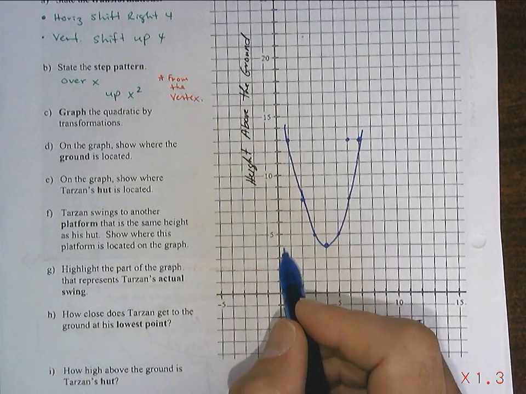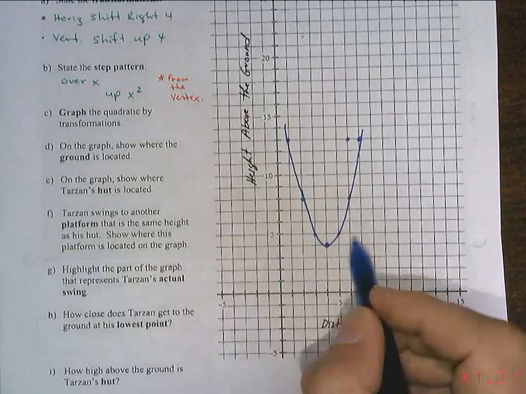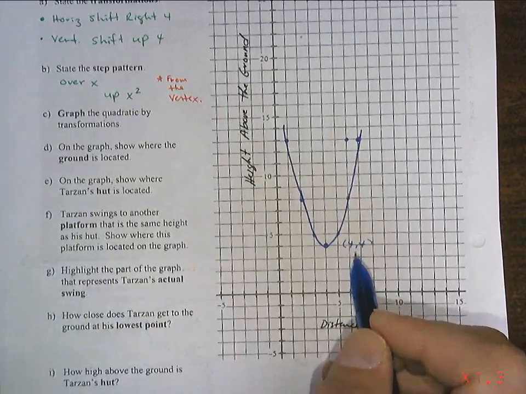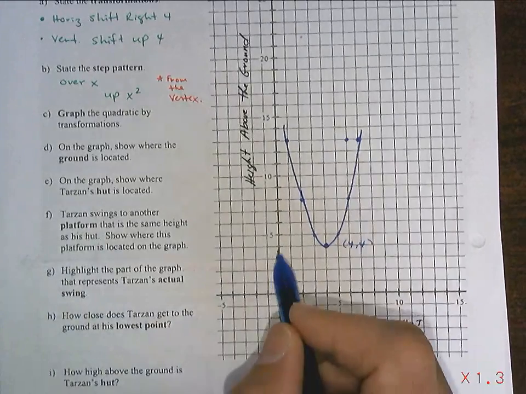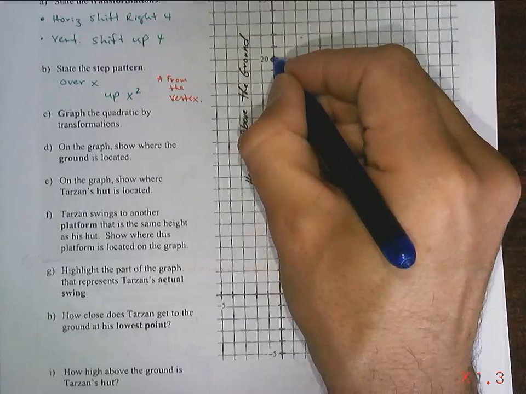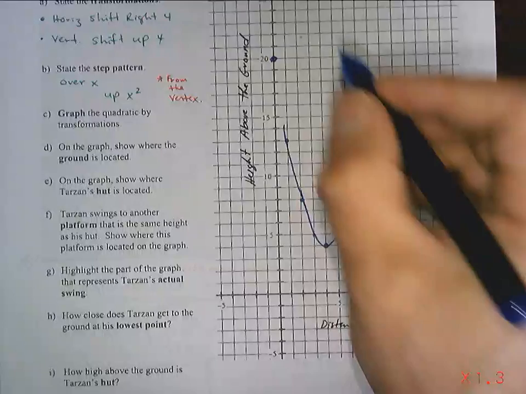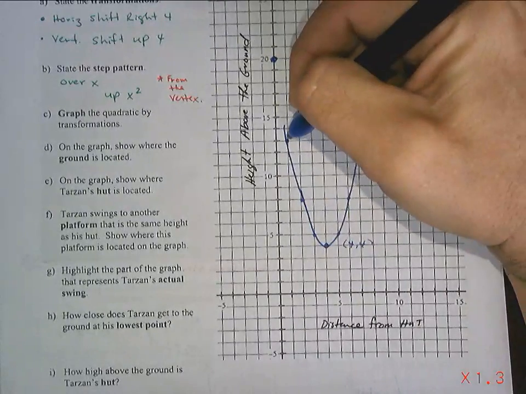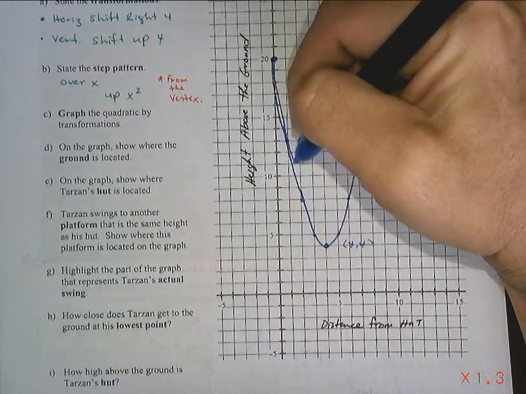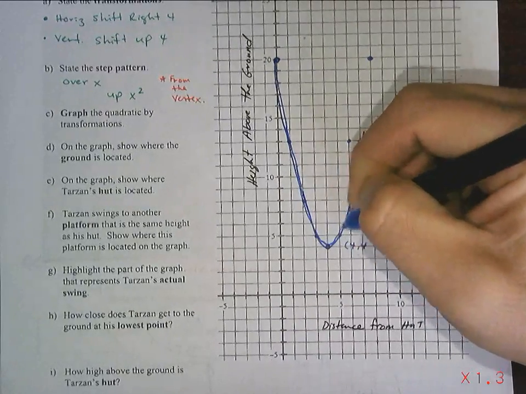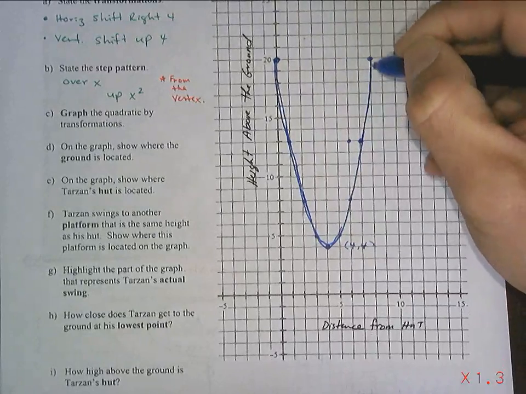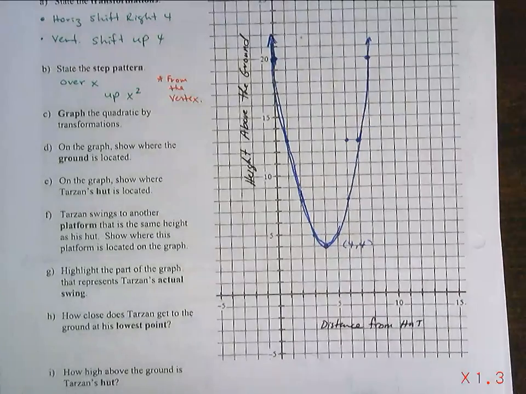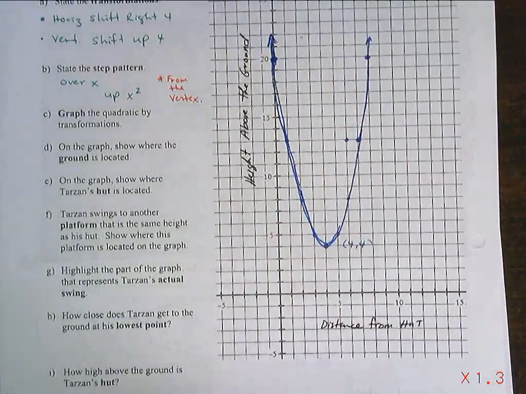So I'm going to go up 16. Now remember, this is 4, 4. So if I go up 16 from 4, 4, that means I'm going up to 0, 20. That's a fast way to do it. Not a bad idea. Come over here, put the other point on, and now I have a parabola that gives me most of the important information. Okay? And that's the minimum I'm going to want to see.